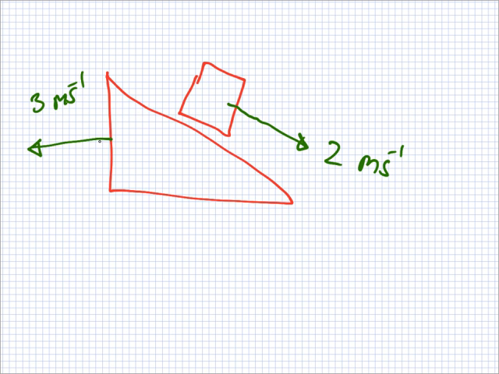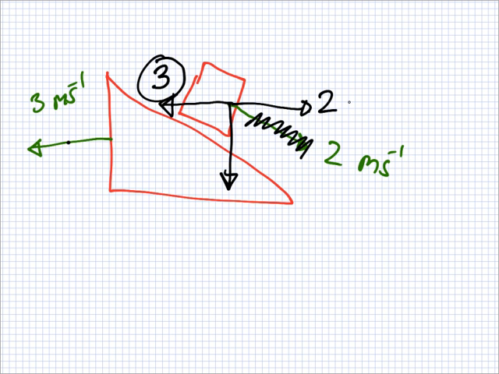So what we need to do is add these vectors together. Well, that's not actually so bad, because I could resolve here, and then I could move this guy over here and add. So that's a 3 for sure. That guy, I want to resolve it into a 2. Now, we have to figure out this angle. What's this angle here? 45, because this is 45. So this is 2 cos 45, and this one here is 2 sin 45. 2 cos 45 will be root 2. And 2 sin 45 will be root 2.